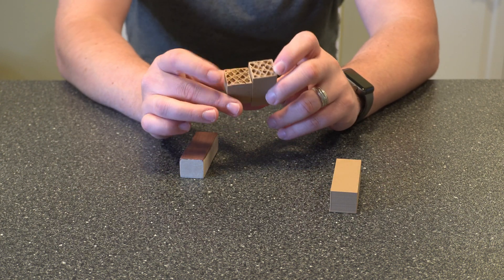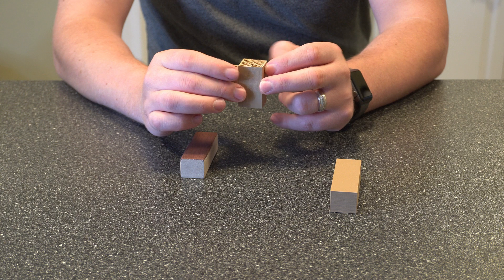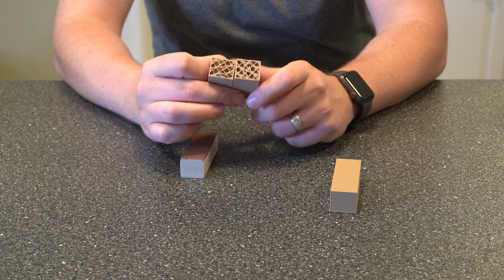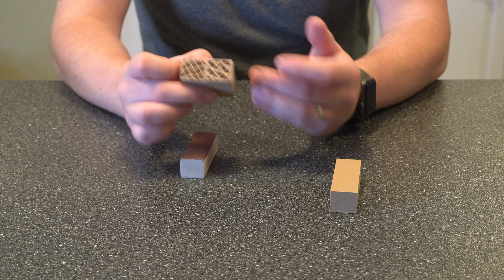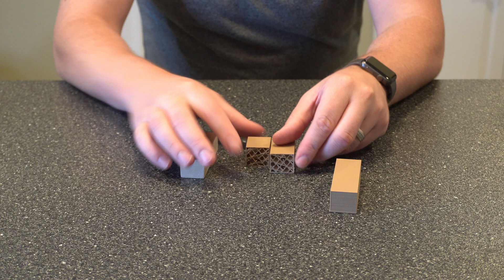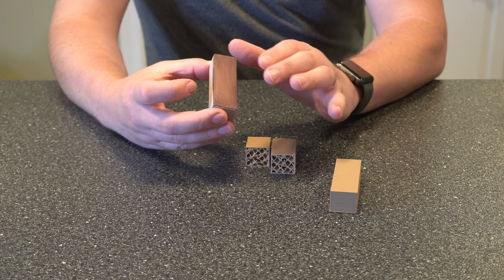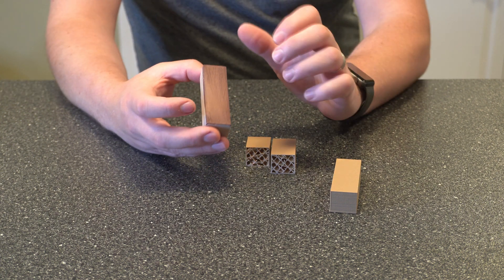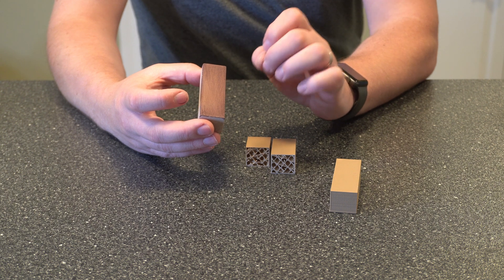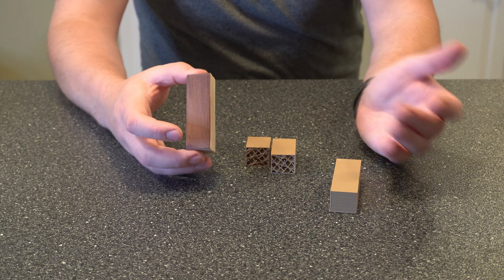This one I took and just cut it in half with a table saw to show you that it does look and feel like wood on the outside, but you still have the infill. So if you're trying to cut something down and change dimensions around later, you would either have to know exactly what you're trying to print up front, or do 100% infill — which is kind of defeating the point. And then this last one I did a rough sand on it and then a quick coat of stain on the top piece. I was just trying to see what works and what doesn't work, which is why I'm doing this video.